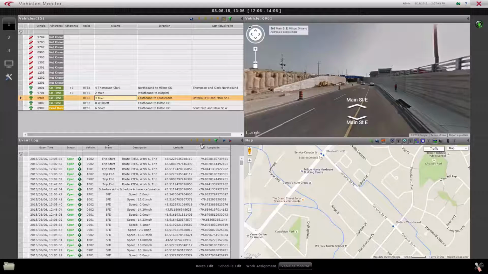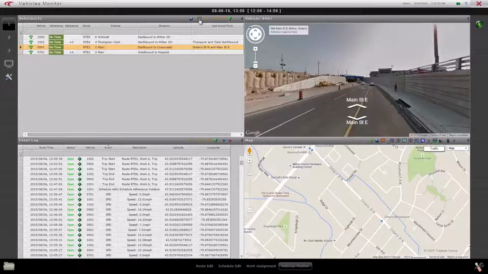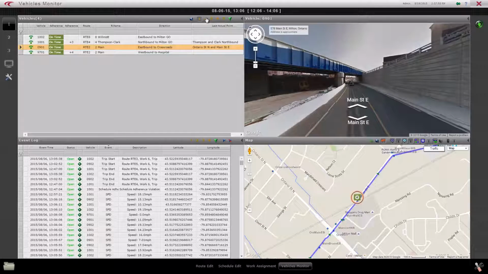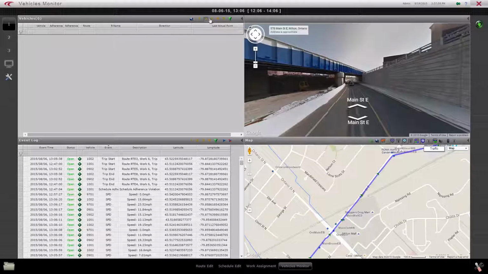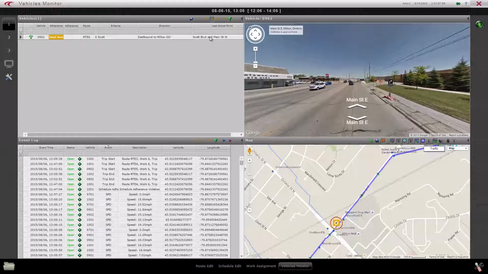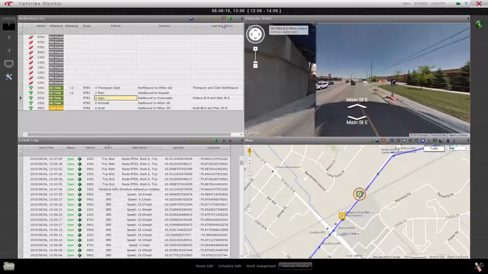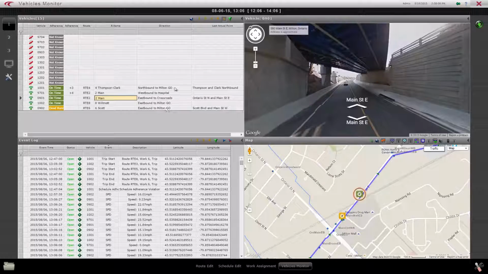They're also filterable, so you can see up here I've got these different numbers. These all are configured with different filter options. So this one here, I might just be looking at vehicles that are on time. I might want to only look at vehicles that are late or those that are off route. This is a vehicle here who's heading toward his next piece of work. And I've also got a view where I can look at all vehicles.